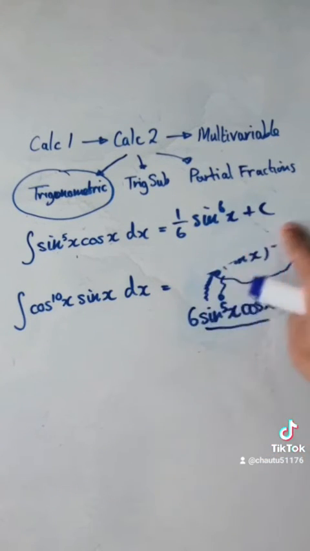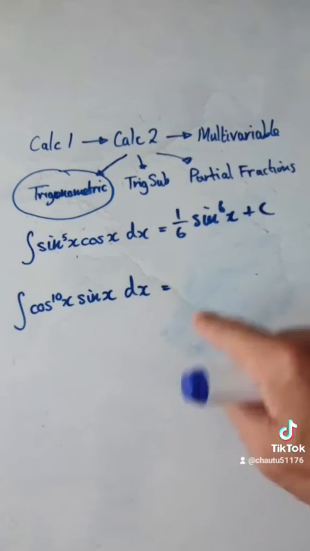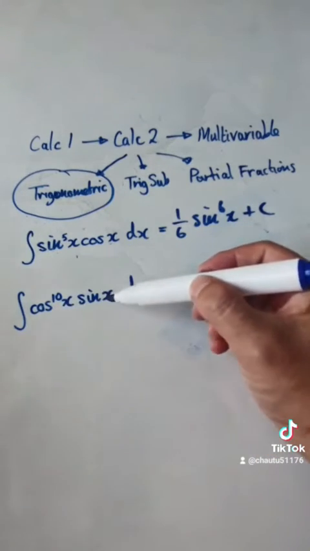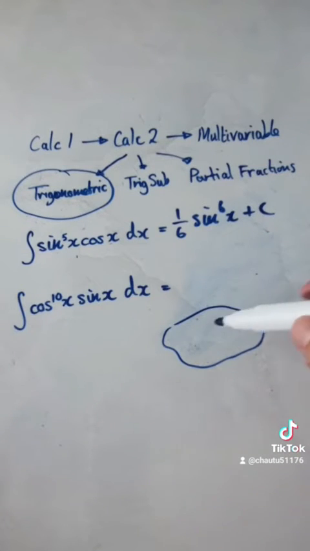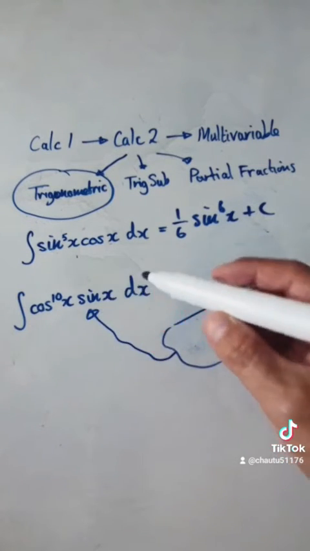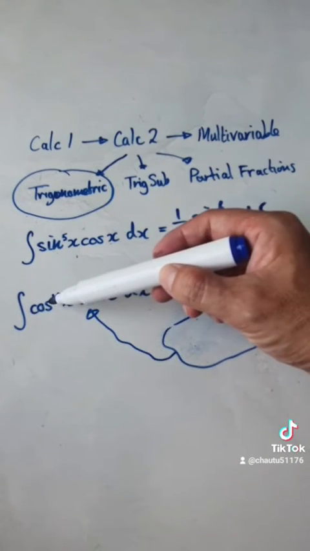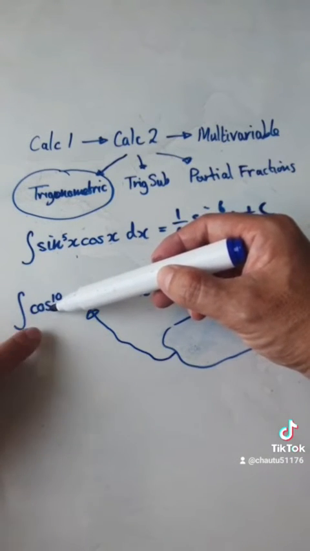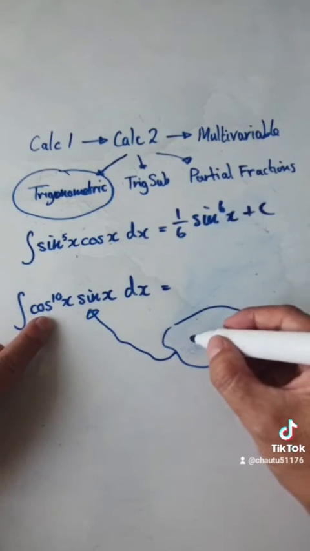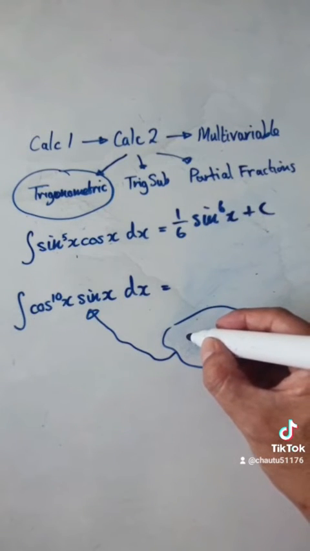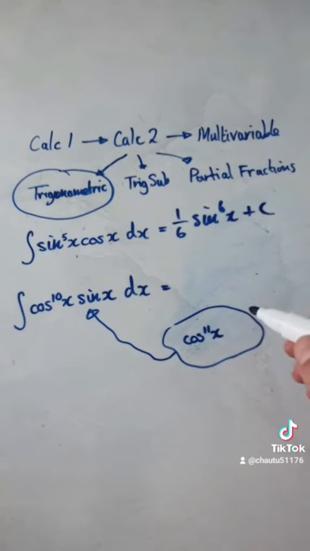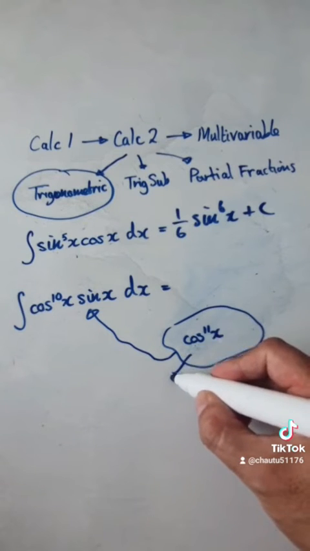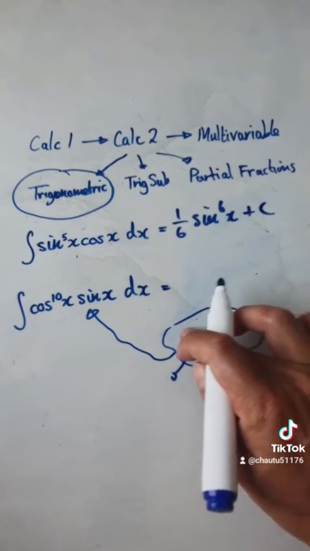So for the next one, integrate cos to the power of 10 x sine x. So you're looking for something in such a way that when you differentiate it, it gives you this. And notice that sine is, near enough, the derivative of cos of x. So make this your initial guess. Cos to the power of 11 x. So now, when you differentiate this, hang on, let's visualize it like this.